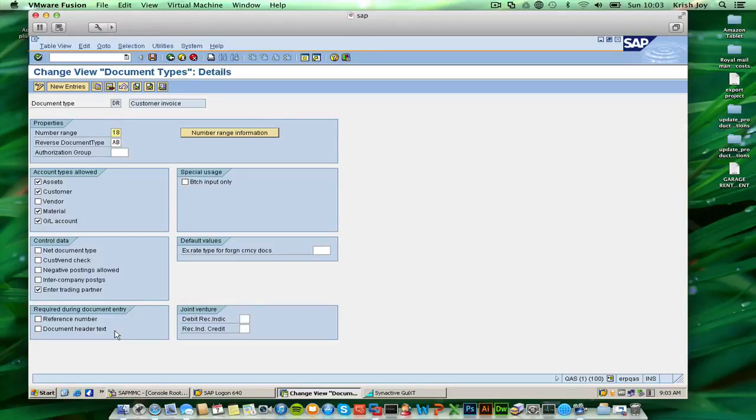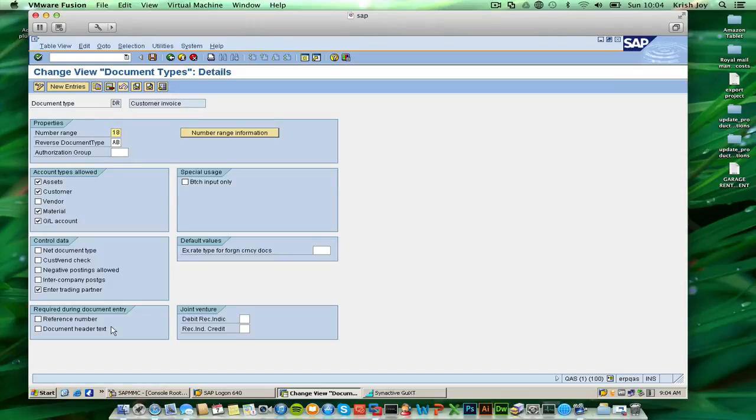Number ranges and field status are there for transactional as well as master data. Master data is controlled through groups, the groups which we have created, account groups, right? Number ranges, field status. Here also we have number ranges through document type. And for data entry, we have three different controls.